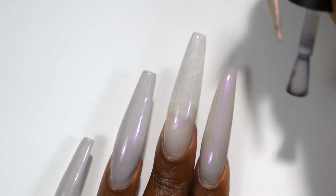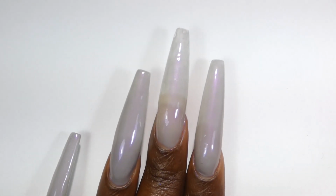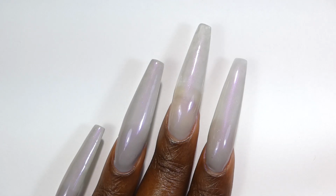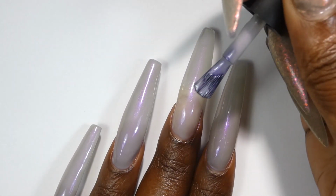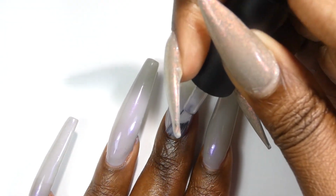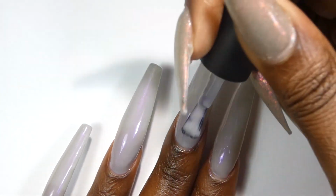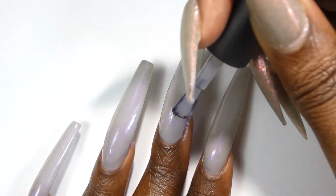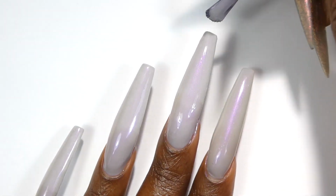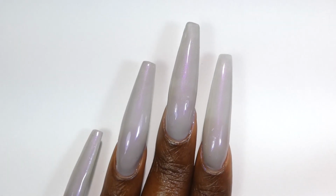This is a very color shifty shimmer. It's absolutely gorgeous. In person, I was seeing like a peachy pink and a purple color shift on this one. While I was swatching this, on the camera, it was looking like it was going to be good in 2 coats, but when I went to do my swatch photos, I decided to add a 3rd coat. So my video shows it in 2 coats, and my swatch photos show it in 3 coats.